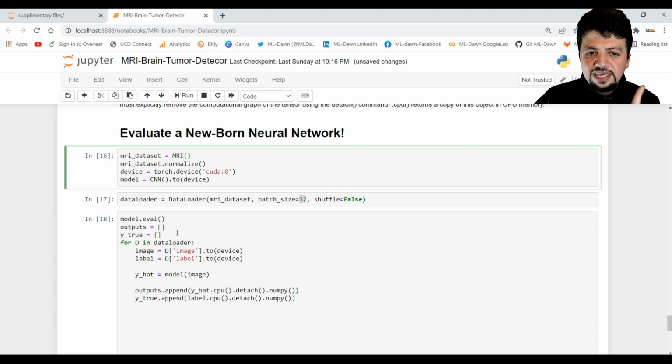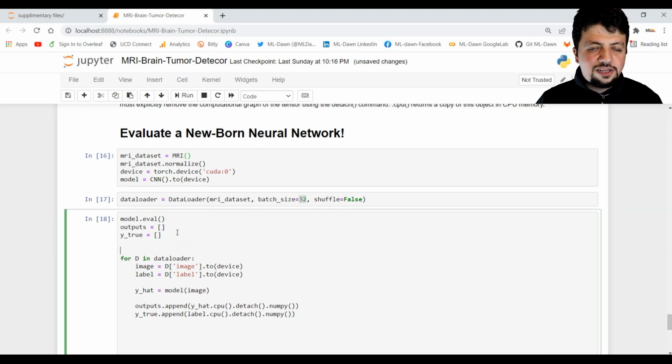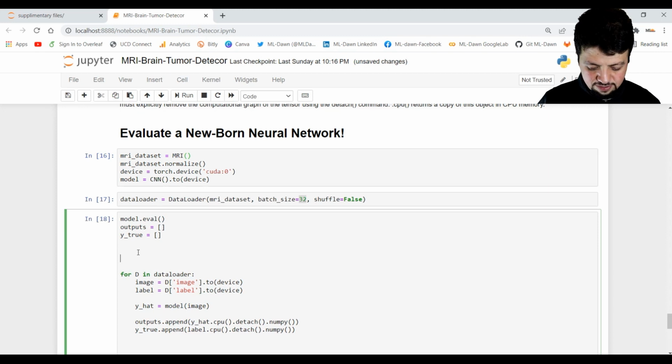One more thing. In the previous video, I said that model.eval does not stop computing the gradients in the computation graph. But I never mentioned how you can actually do it. The command that you could use is called torch.no_grad. The way that PyTorch asks you to implement this is simply with the with command.